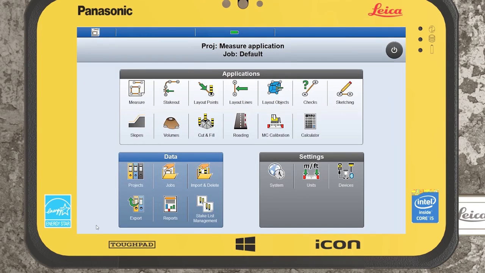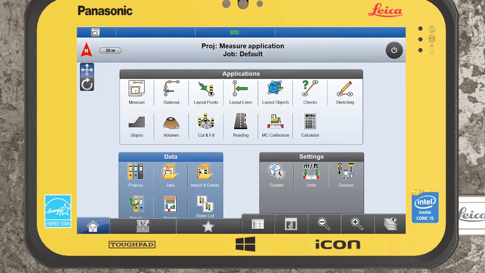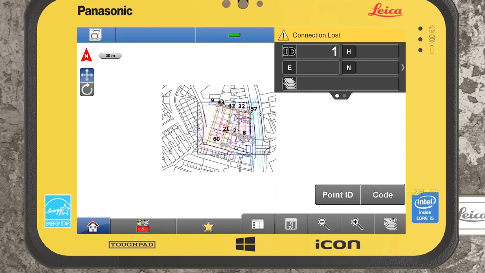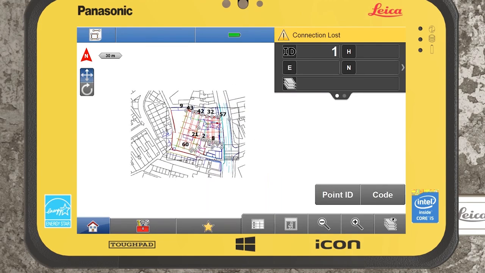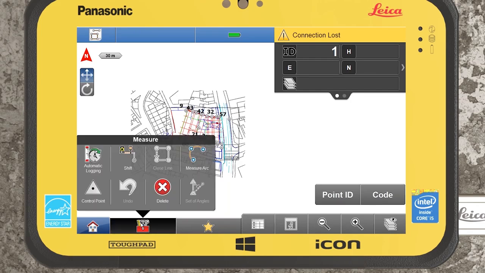Now, what I'll do is jump into the measure application here, guys, and give you some basic navigation tips and tricks on where you can find some of your main functions. I have just got one reference file brought in here, just a CAD file. Generally within any of your applications, you will have a toolbox option, which refers to the tools specific to that application. You can see here within the measure app, we could define a control point if we wanted to survey in a control point.